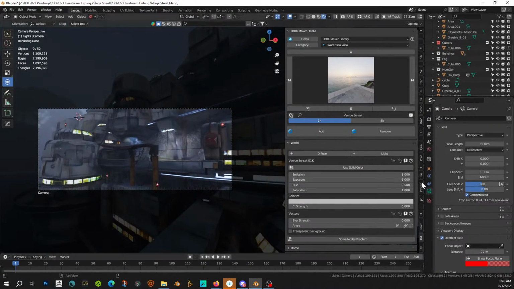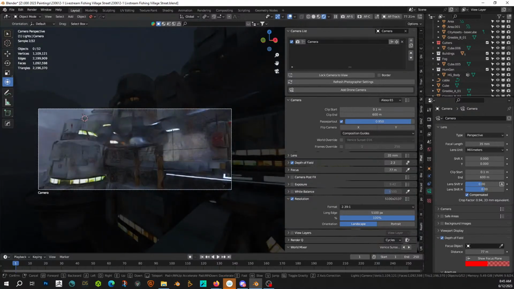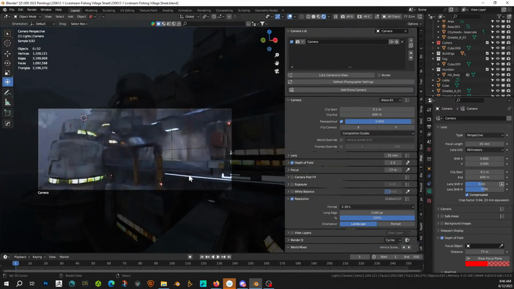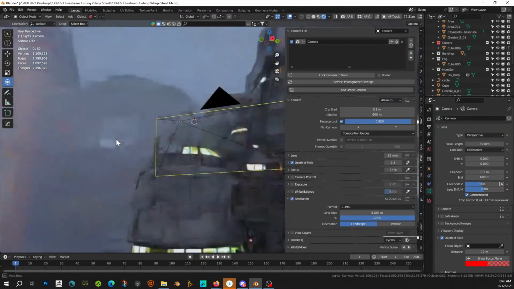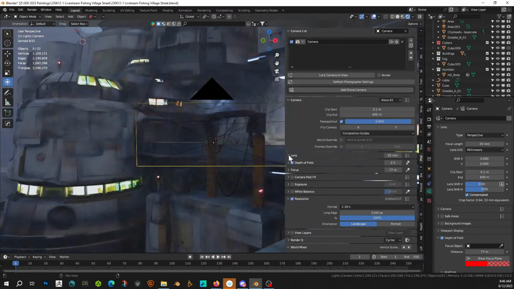Now, I believe we are still on Alexa. Yeah, because I kept our original camera. So that's good. Let's see. Go this way a bit more. Get rid of that light. Yeah, it's just garbage. I can't rotate it vertically anymore.